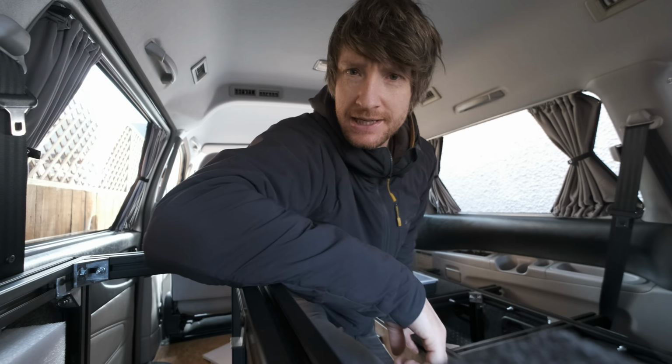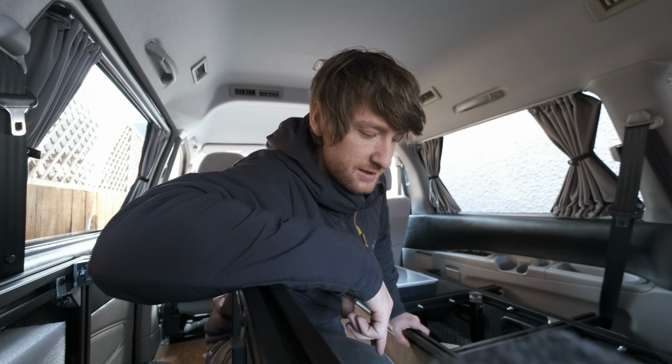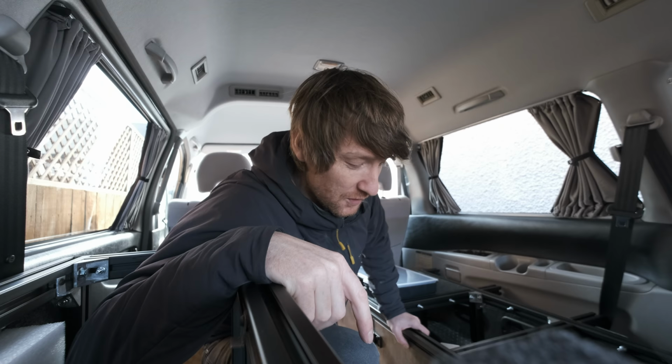Main doors here in the van, they've all been test fitted. You'll notice I haven't put the latches on yet. I wanted to get the hinges all set in place before I go ahead and start putting on the latches. And I am so happy with that. They're like millimeter perfect. So far the doors are a success.